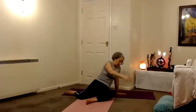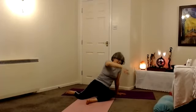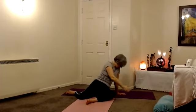Inhale, opening, and look back. Exhale, round, look down. Inhale, opening, and look back. Last one, exhale, round, wrapping your body and down. And inhale, look up and back. And now slowly release the hands and come again to center and feet on the floor. And slowly drop the knees side to side.